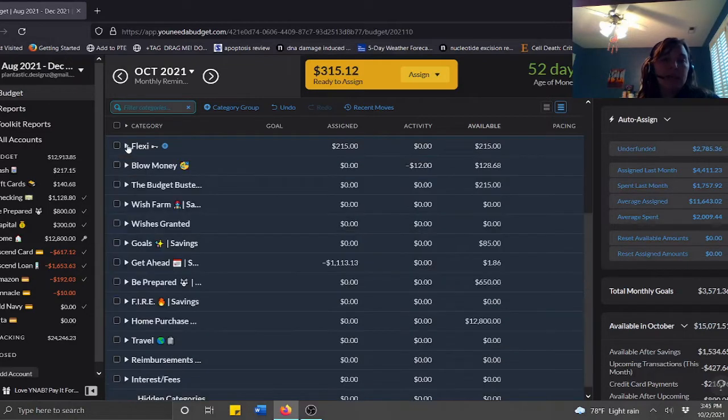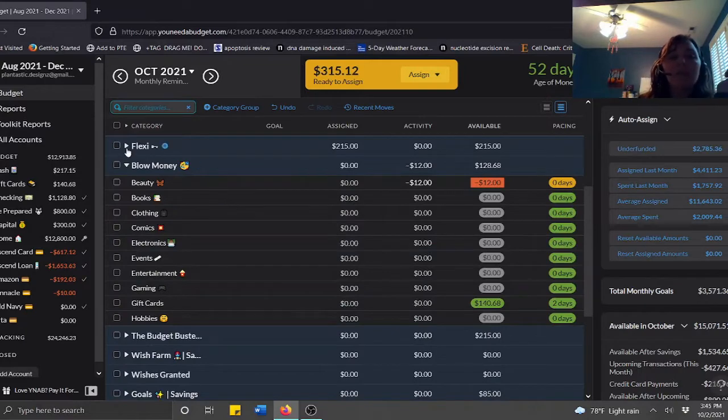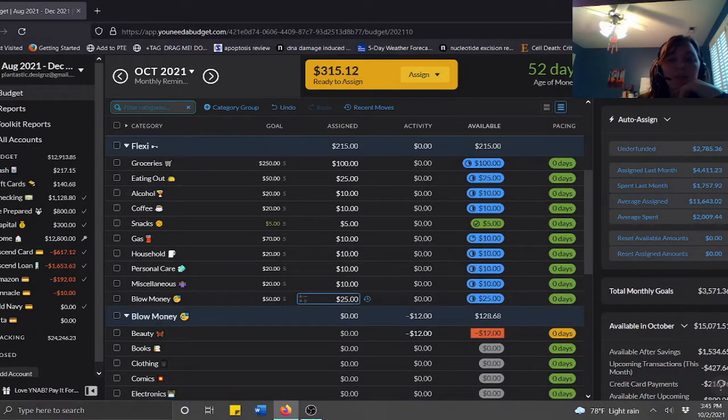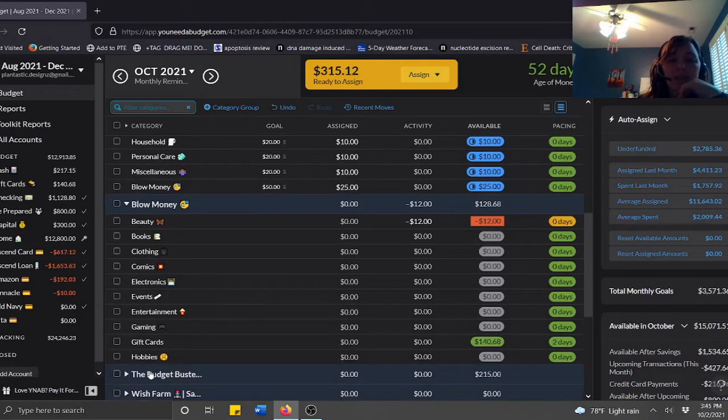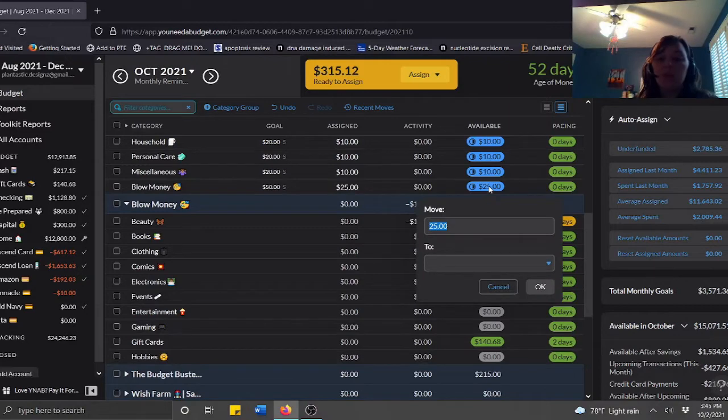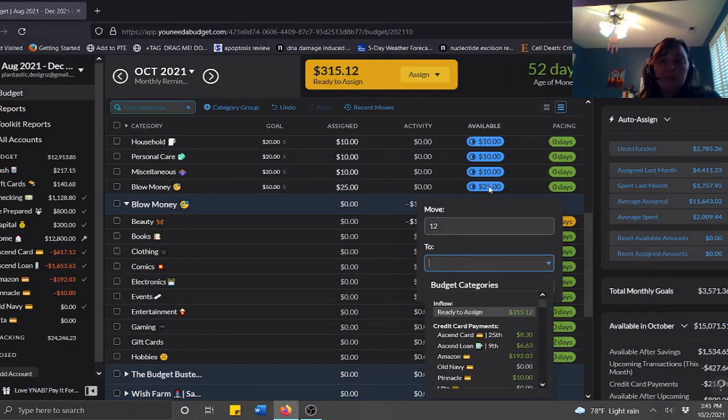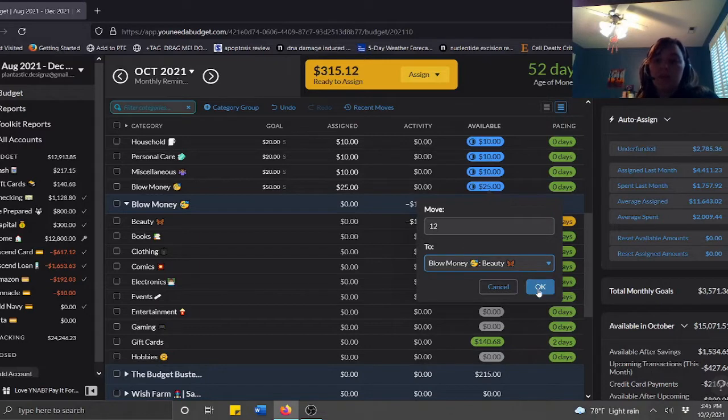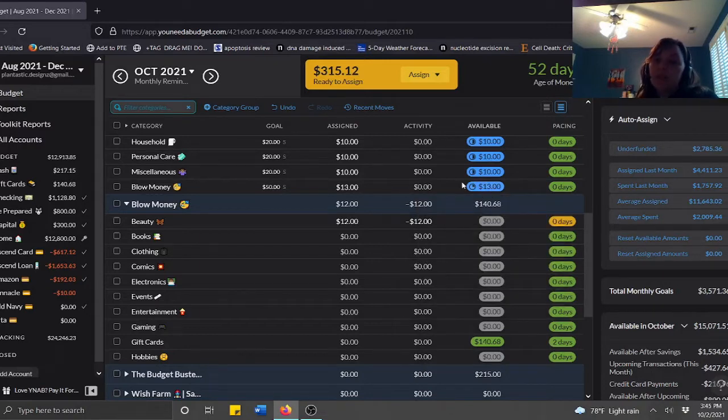And then the next category is below money. So basically what I do with that is the money that is here for below money, I move down to here when I want to spend in these categories. So this red right here is telling me I spent $12 that I didn't have in this. So we will move $12 from this to the beauty category to cover that. So now I only have $13 left on below money. This $12 was a tip because I just got a massage today. I didn't pay for the massage. It was a gift from my birthday. Below money doesn't get funded except from this up here.